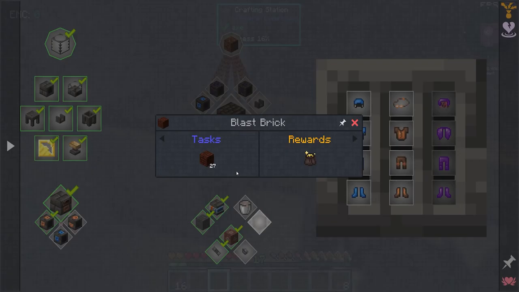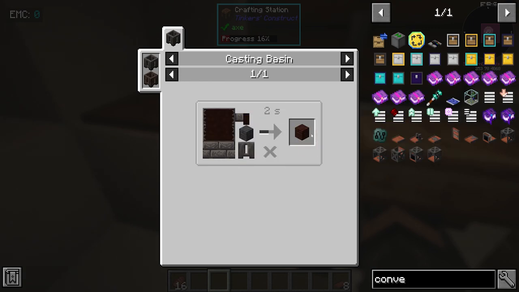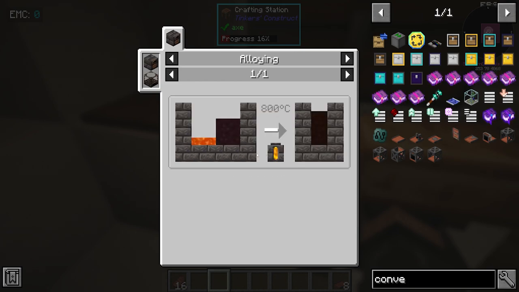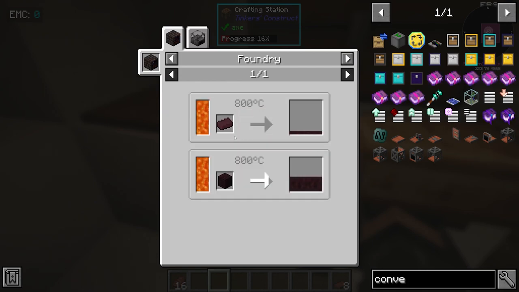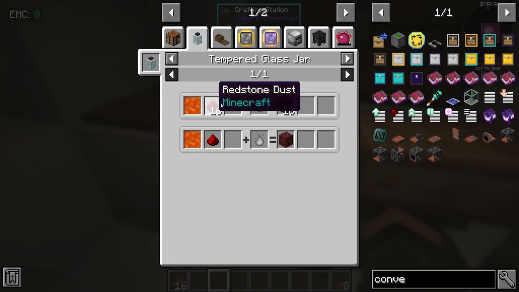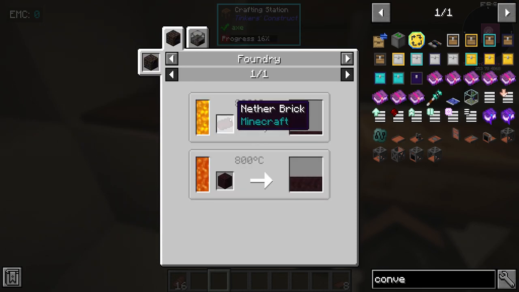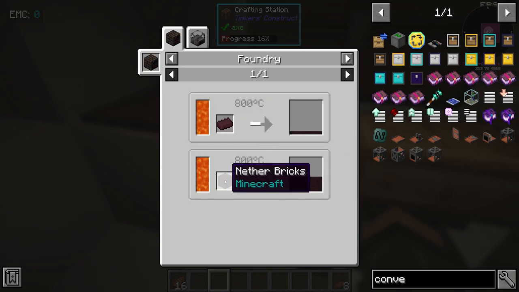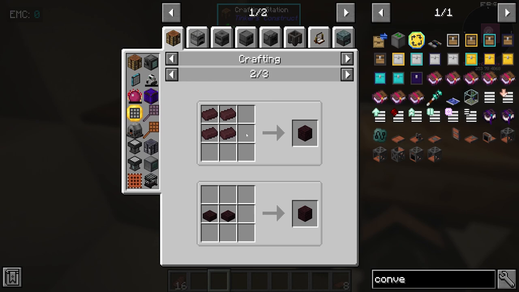So we want to work on the blast bricks. So the blast brick is going to need 27 molten blast brick in front of coke bricks, which is clay and seared stone. So this is where the molten blast brick is what's really going to take a moment. The nether brick we're going to need is going to be from the netherrack, which is lots of redstone. And if I looked at that right, we need 6 blocks of nether brick per one. And we need 27.